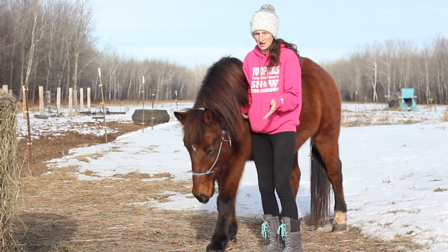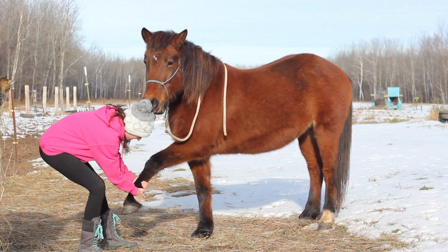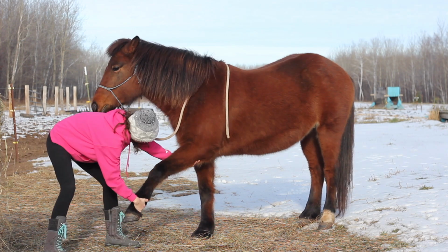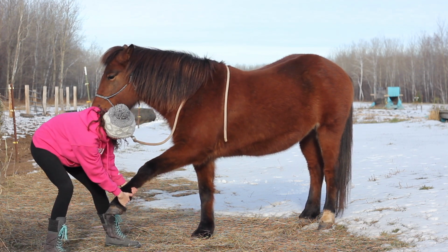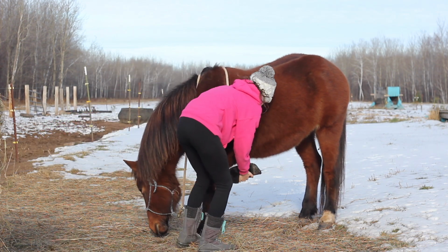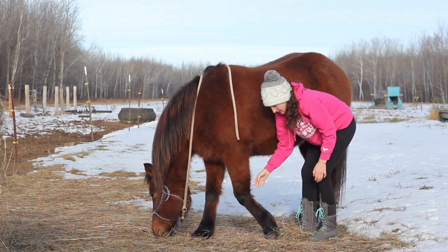We'll start with the front legs. It's pretty simple, basic, straightforward. You're basically just going to take your leg and stretch it out straight. You're just going to try to support them, and you want to feel them relax. Go into it low, then a little bit higher. You're stretching in here. We're going to try to stretch back a little bit, stretch this muscle right here. Not going to do too much.